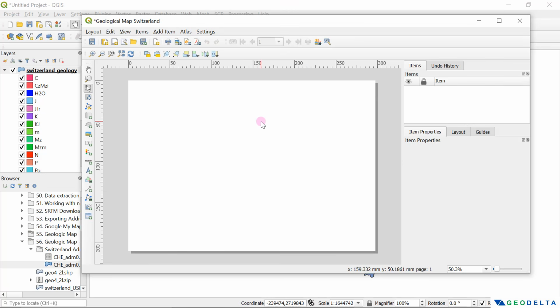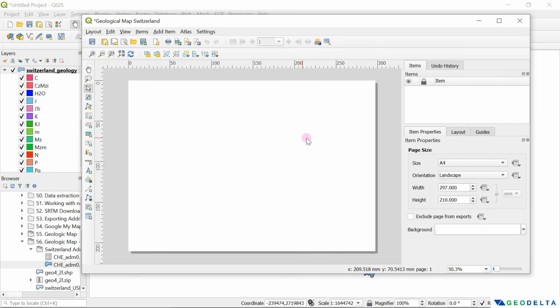First of all, I'm going to right click over here and go to page properties, where you can set the page type and the orientation. I think based on the geographical spread of Switzerland, we should be fine using a landscape orientation. But it's worth mentioning that there are certain regions and even certain countries in the world where a portrait orientation would serve really well.